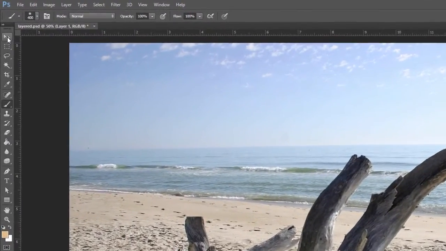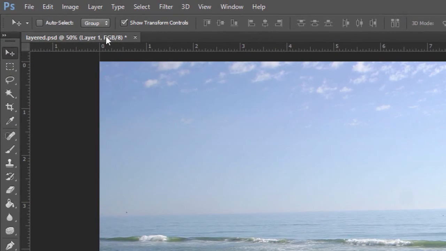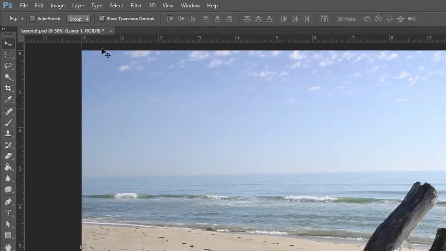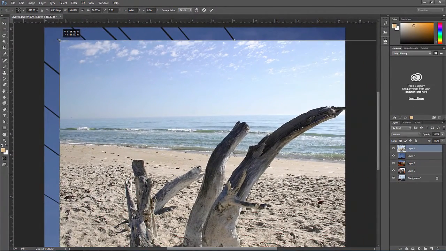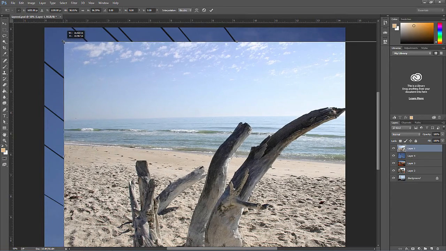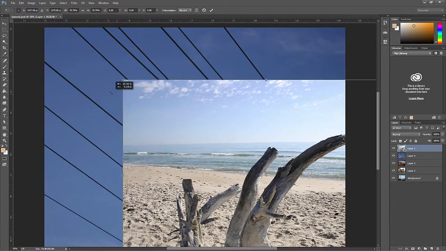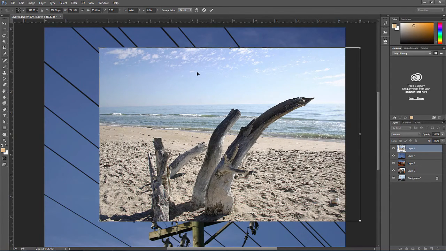By selecting the Move tool, making sure Show Transform Controls is selected up at the top, up in the options bar, and then click and drag on a corner to make it a little smaller so we can see the edge of this layer. Hold Shift to maintain proportion. Then press Enter or Return to apply that resize.